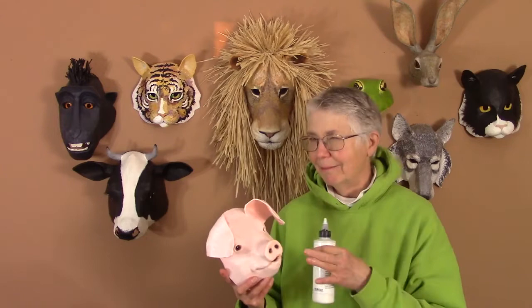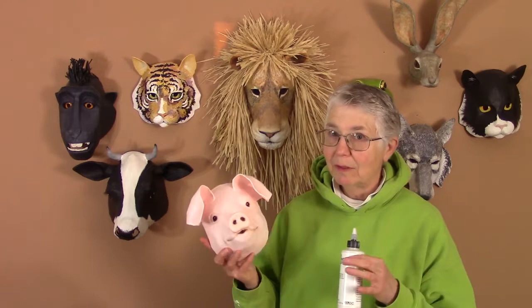Now you don't have to paint your pig this way. I did use the golden acrylic glazing liquid and my system kind of requires it, so if you don't want to use this, you certainly don't have to — you could paint a beautiful pig without it — but this particular video does rely pretty heavily on this stuff. I also used four different acrylic colors: black, white, burnt umber, and cadmium red light.